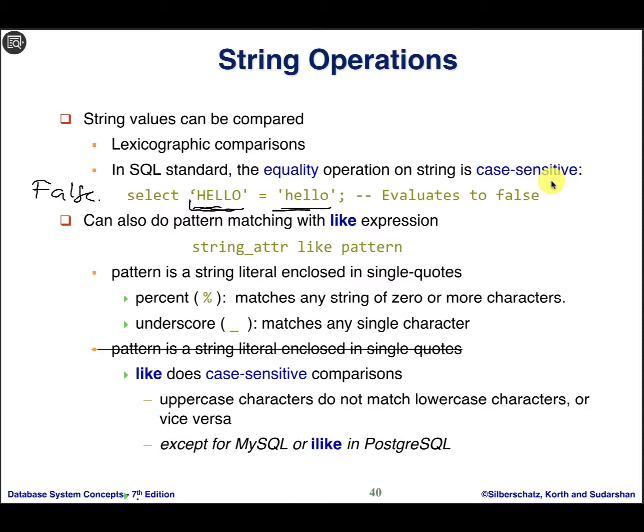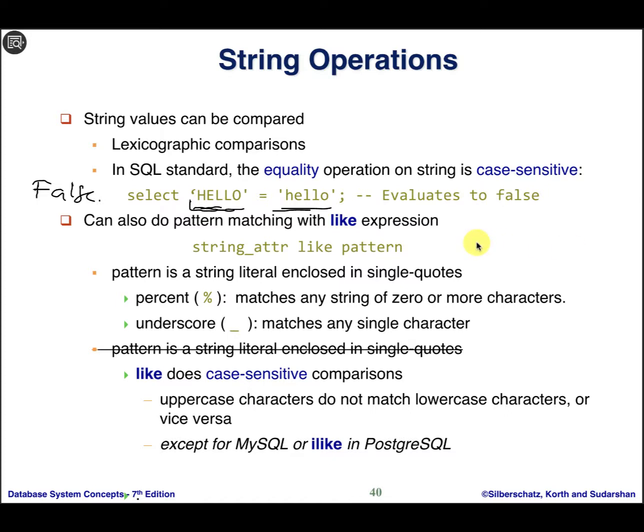For example, I'm looking for a student whose name starts with the letters A and B, and I'm not sure about the rest. Or maybe you're going to say, I'm looking for a course title that contains database somewhere, maybe in the beginning, maybe in the middle, maybe in the end. For this kind of question, you can use like in order to figure out whether the data exists or not.